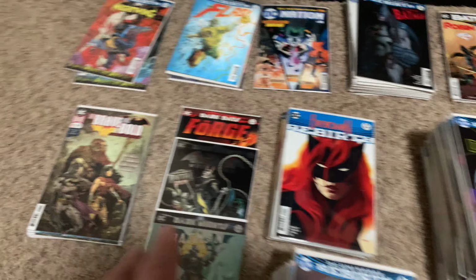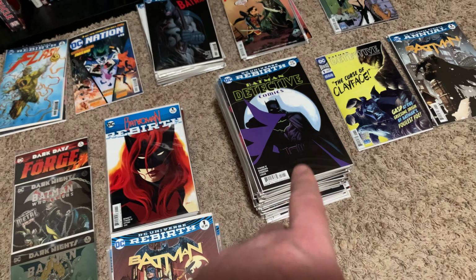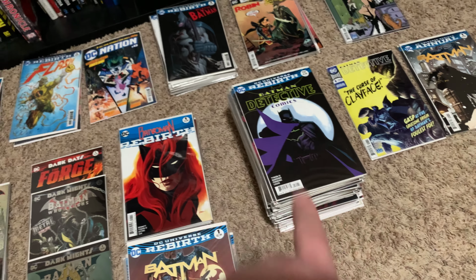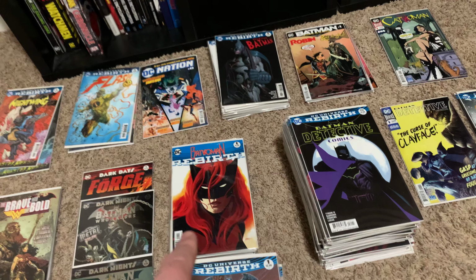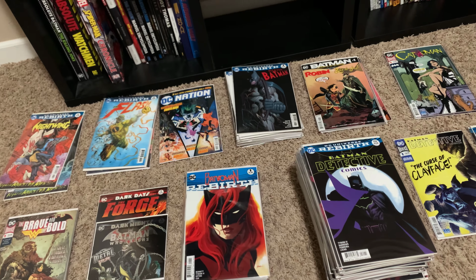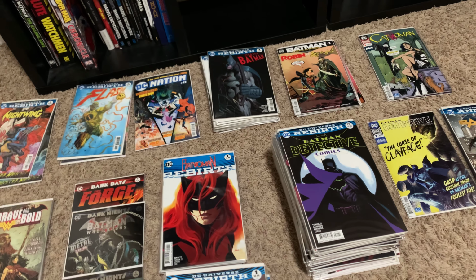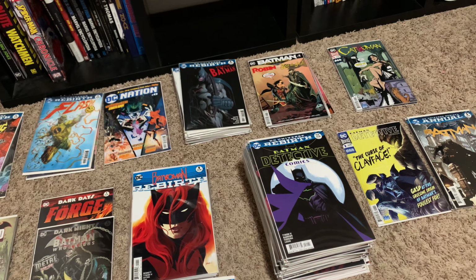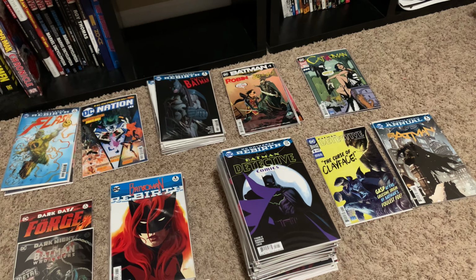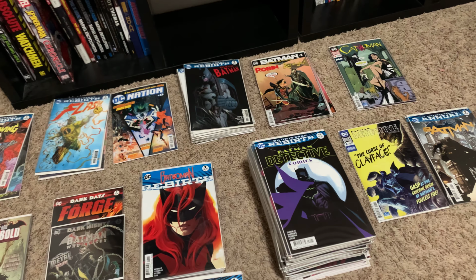So I've got at least, probably close to 3 binds here. I've got all of Tynion's run right there. I got Batwoman Rebirth there. I got All-Star Batman if I decide to bind it. To be honest, though, I wasn't a huge fan of All-Star Batman when it was coming out. I don't know. Opinions change. I guess we'll see what happens. I am interested in Catwoman to see if that's something I want to continue to pick up or not. That'll be interesting to see. I've heard pretty good things, but I'm curious. What are your guys' thoughts on that?